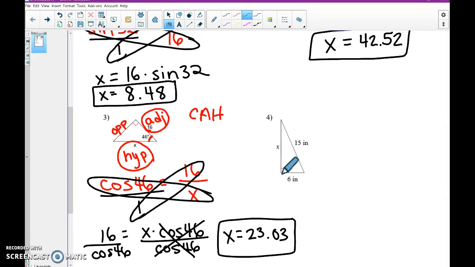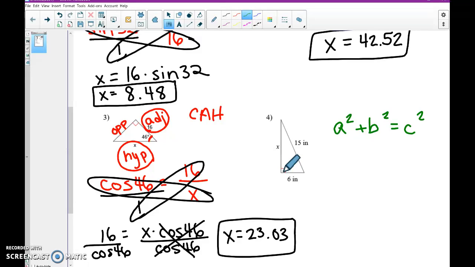What is it that we learned when you have two sides of a right triangle given to you and you're looking for the third side? What theorem is that you learned back in middle school? A squared plus b squared equals c squared. That's Pythagorean theorem. Again, if they don't give you an angle and you're not looking for an angle, don't use trig. Pythagorean theorem is what you use when you have sides and you're looking for a side.